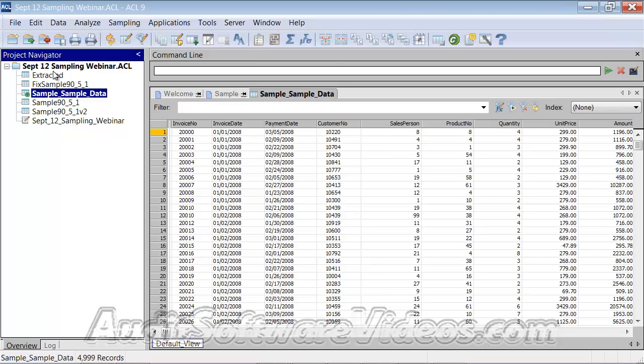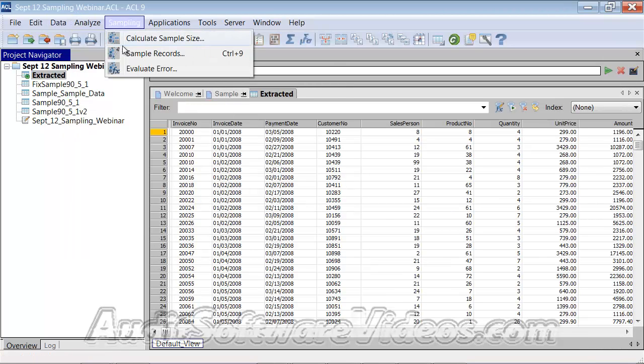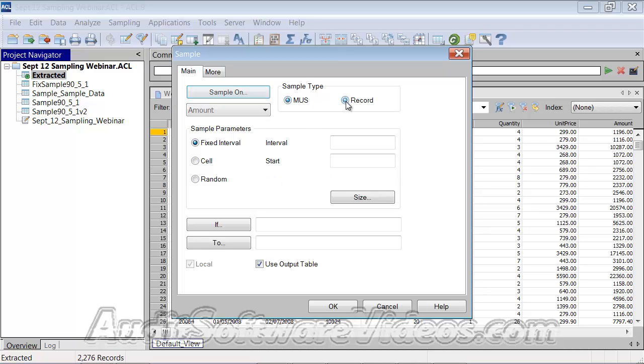Okay, so let's go back now to the extracted file. We'll do this one more time, but now we're going to do this using cell technique. And again, just to keep this quick, I can put in the 29.17. And again, random seed, you have the option here of seeding the data with a random seed or a seed that you'd prefer to use. I usually keep it blank, and then we'll do this to a file.